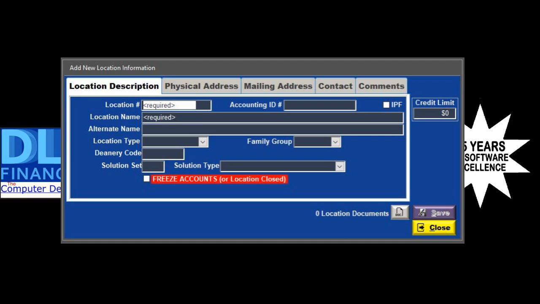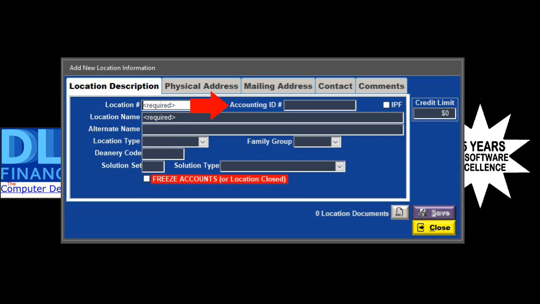If you selected a location from the accounting system, the fields that were from the accounting system will be disabled and cannot be changed. Otherwise, all the fields that are enabled are controlled by you. Location number, which is required, is the lookup code for this location. While it is strongly suggested that you make this number a unique number, you are allowed to use the same number for different locations, but only the first one entered will be selected as the default location for that number. You can use any alphanumeric in this field.